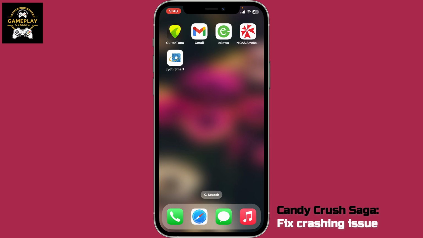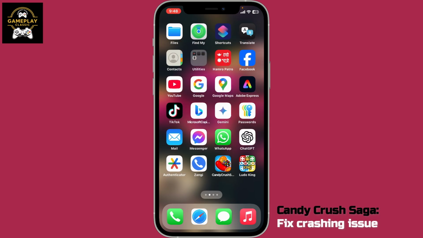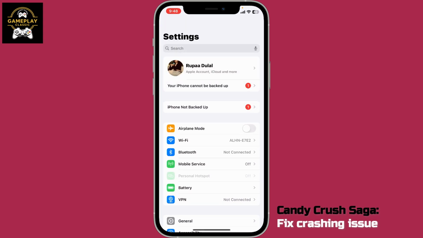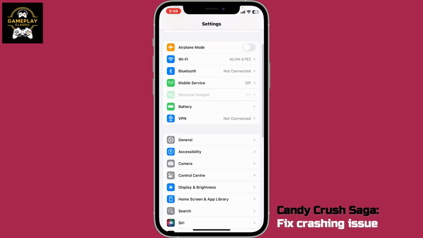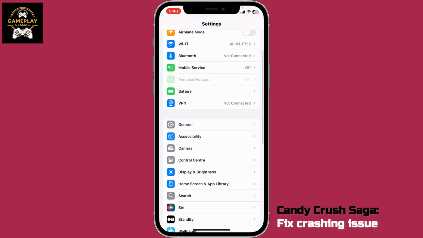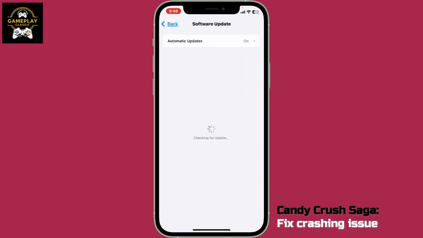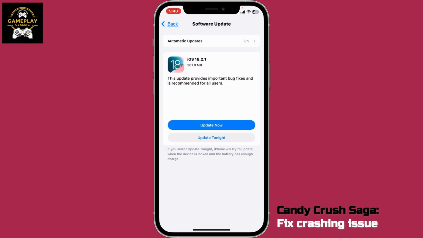Also, make sure to check if your operating system is up to date. Go ahead and open the System Settings app on your mobile device, and then within the Settings menu, look for Software Update button. If you are on iOS, you'll need to tap on General and then click on Software Update. Your phone will start checking for new updates if it is available. Tap on the Update Now button to update the app immediately. If you want to schedule the update, tap on the Update Tonight button or tap on the Schedule Update button and schedule your update time.